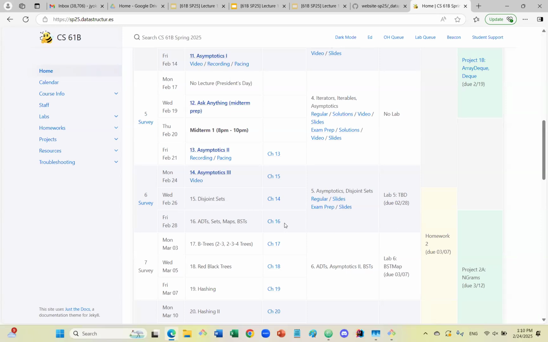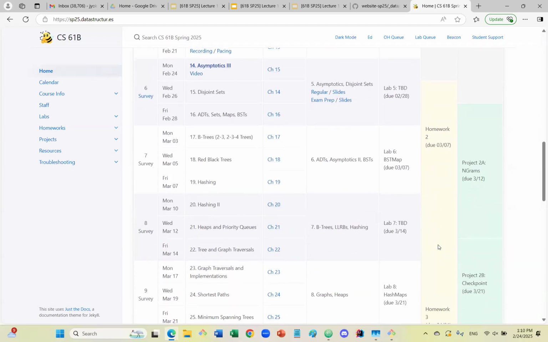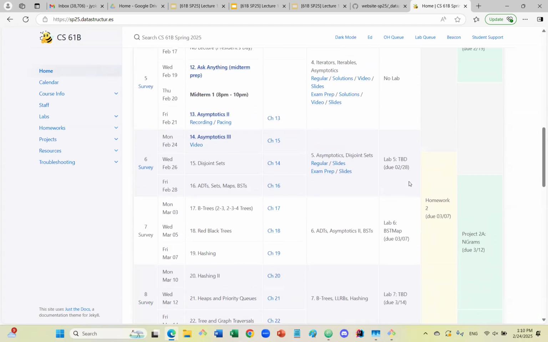We may have a lab due this Friday. I think we're still trying to get that out fully, trying to decide what we're doing in that. Other than that, I think that's it for most of the next week. We've got a few things coming up on March 7th, but until then, there aren't really many assignments at this point. Now, before we get started, does anyone have any questions?